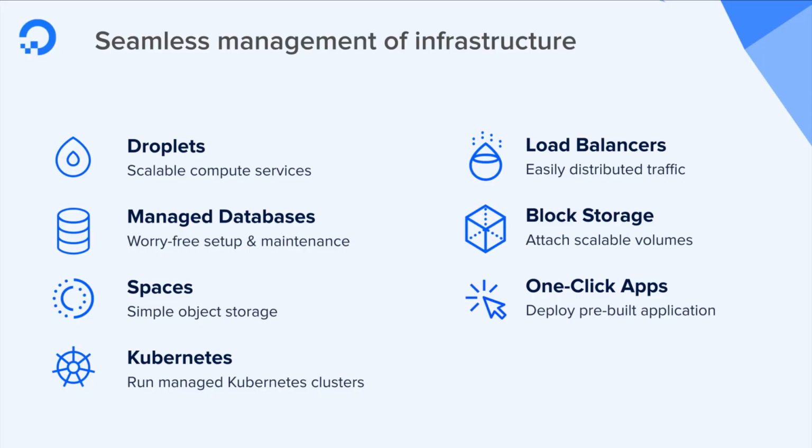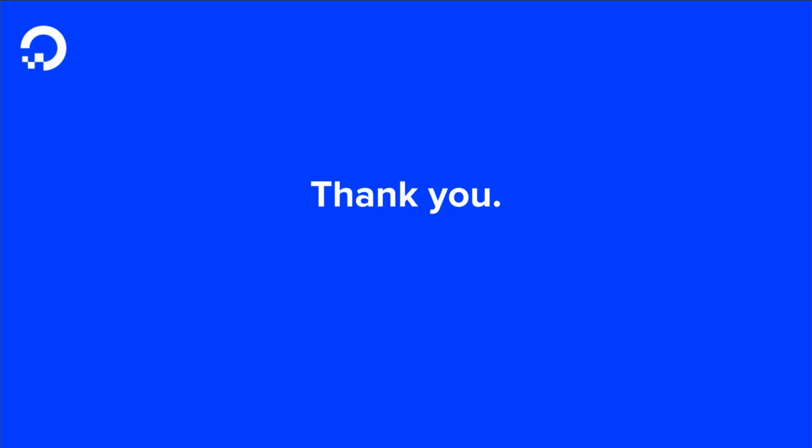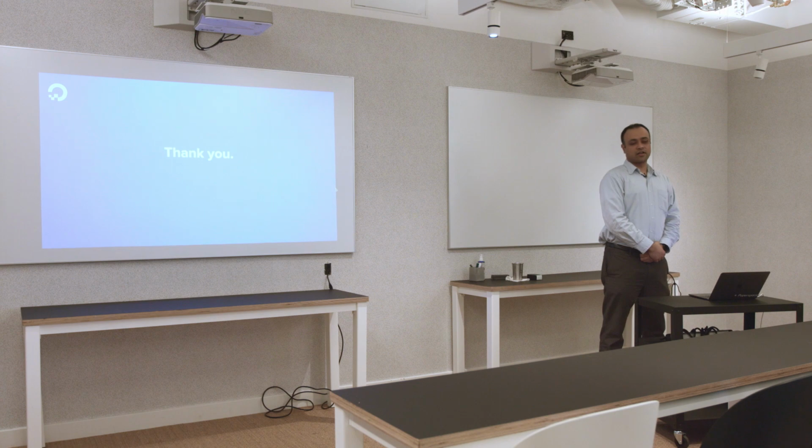And then we talked about one-click apps, which is a marketplace offering where a lot of the software that we have is pre-created, pre-installed, pre-deployed. All you have to do is select a type of Droplet to deploy it on, and it'll deploy the entire thing on it. And then we also briefly talked about Kubernetes, which is, in my opinion, a much more advanced concept when you're trying to scale into millions and millions of users. So that was a brief overview of all of the services that we have, and how you can scale out your applications on them vertically, horizontally, et cetera.